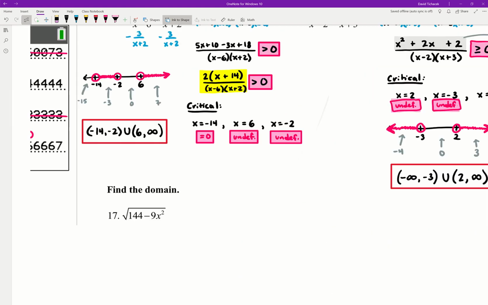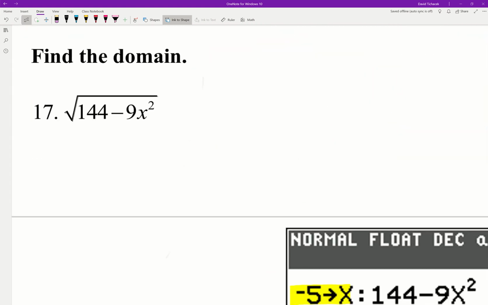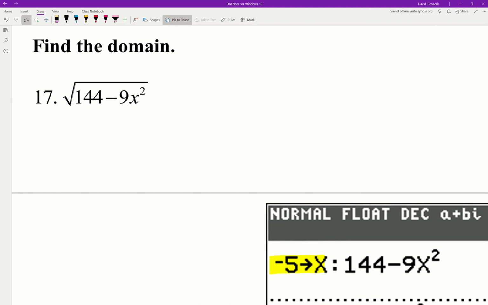The last thing that I want to discuss here in this video is a problem like number 17 where it says find the domain of this expression. We've done this sort of thing before where we had some square root expressions that we were trying to find the domain for. What we said is that if we want to avoid complex numbers, which we do, we want to say that this part under the square root is not negative. So in other words, the 144 minus 9x squared, we have to say that it's not negative, or in other words, that it's greater than 0, or that it's equal to 0 itself.